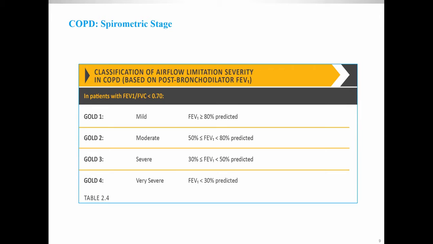So how do we classify severity of airflow limitation? We use the GOLD criteria, where in mild obstruction, the FEV1 is less than 80%, but the FEV1/FVC is less than 0.7. Moderate, where the FEV1 is between 50 and 80%. Severe, FEV1 greater than 30 but less than 50%. And very severe airway limitation is where the FEV1 is less than 30%. Okay, now we do not use these numbers to guide us with respect to pharmacotherapy. I'll show you what numbers we use in a minute. Next slide.